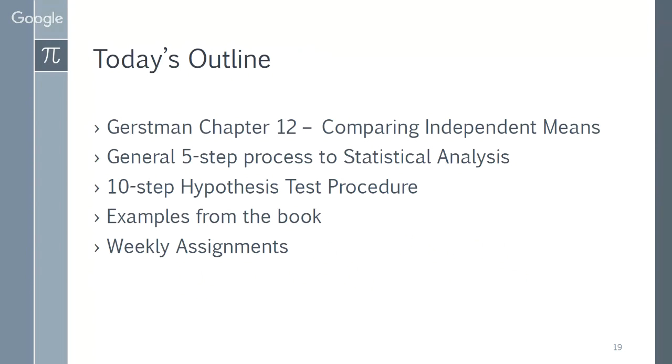Next week, we'll come back. So we saw the 1-sample t-test, the 2-sample t-test for difference in means. Next week, we're going to talk about what happens when we have more than 2 samples. Let's say we have 5 different samples, 5 different populations, and we want to test the difference in means. We'll talk about how to do that next week.